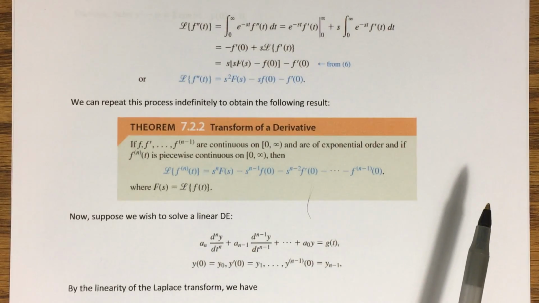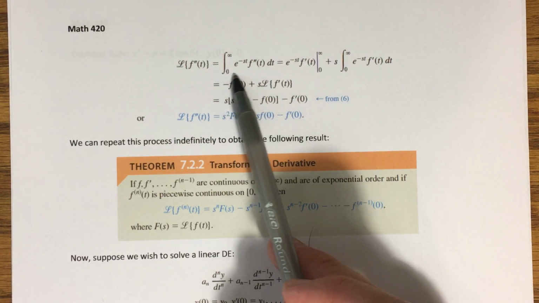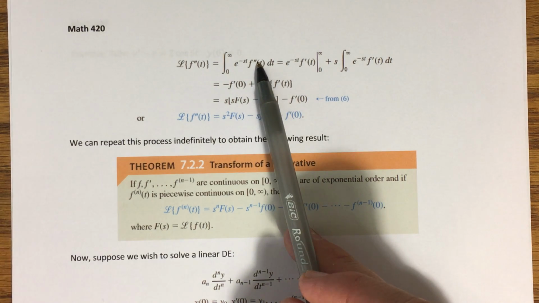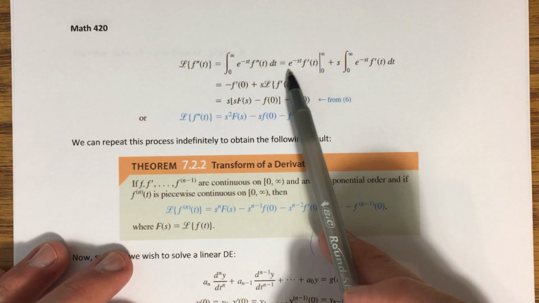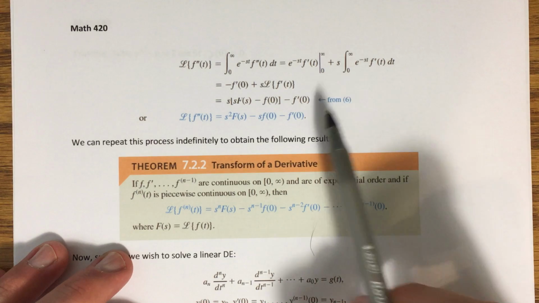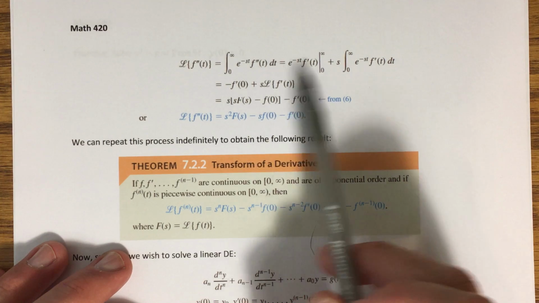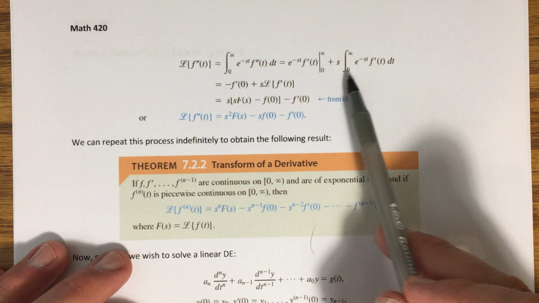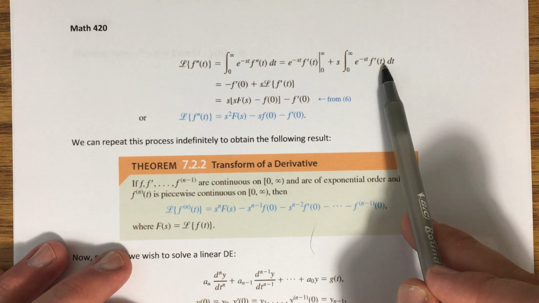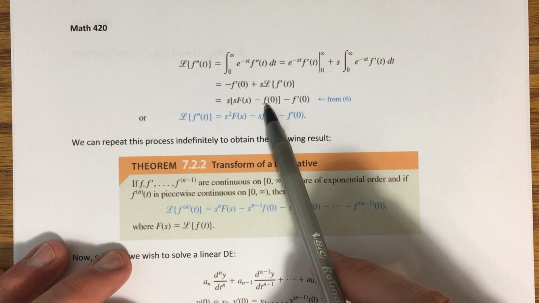Okay, we can do this for higher order derivatives as well. Notice if I wanted to deal with a second order derivative, I would do integration by parts again. So here's my second order derivative being plugged into my Laplace transform formula or definition. Using integration by parts will give me this. This piece right here, as we saw previously, is going to become negative f prime of 0 when you evaluate it at the limits of integration. And then this integral right here is the definition of the Laplace transform of f prime of t, which we just found. Here it is, and here's what we found on the previous page.